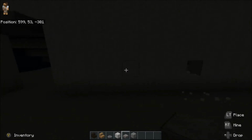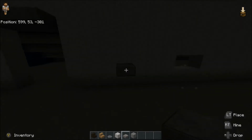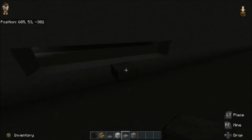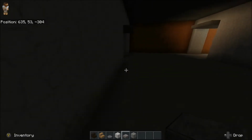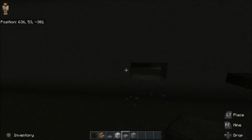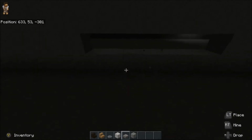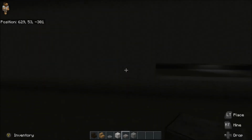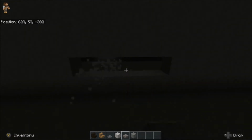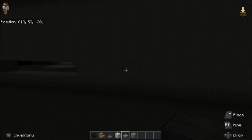So let's go down like to there. 7 blocks, and we'll make it 7 blocks long, so 7 blocks in the middle. So 1, 2, 3, 4, 1, 2, 3. Okay, so 7 blocks, and then skip 5, and then 7 more blocks. Gonna skip 5.